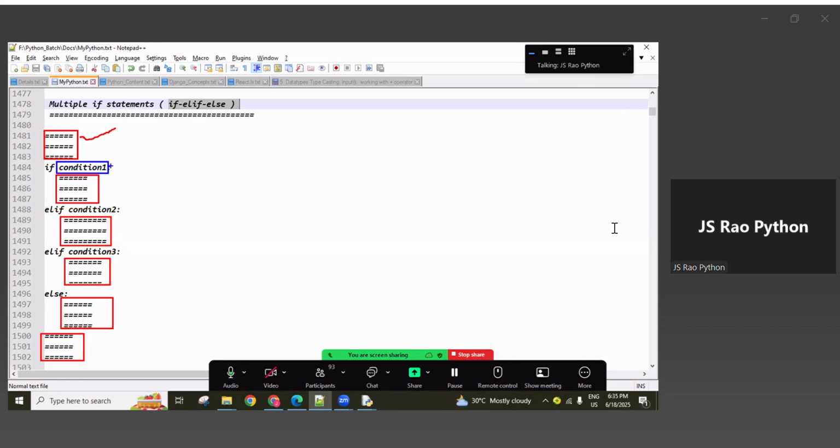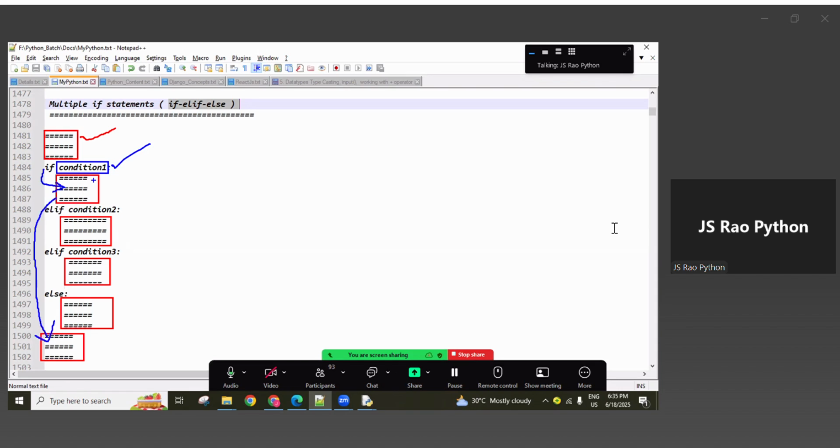Checking condition 1 only. If it returns true, then going inside, executing all these lines of code. And even though the next condition also returns true, it is not checked. After condition 1 executes, it directly comes to the statements outside the else block.